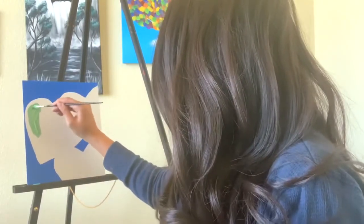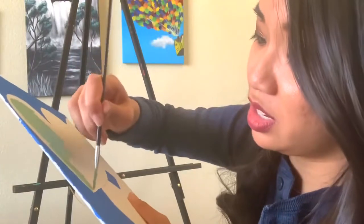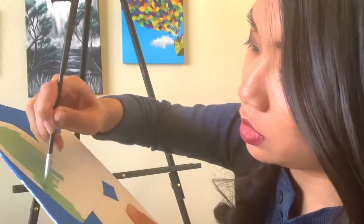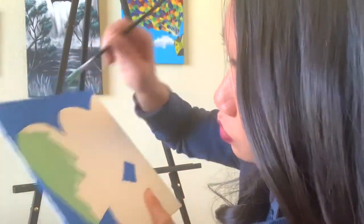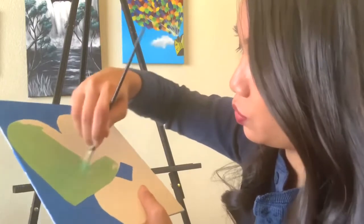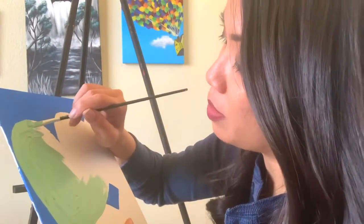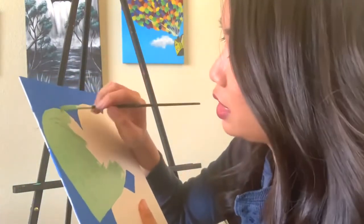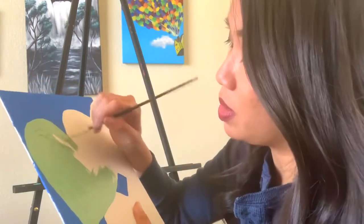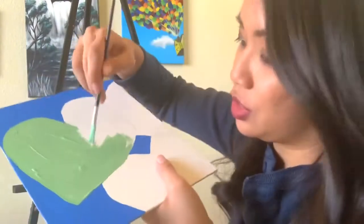I'm going to paint this entire heart and make it green. It doesn't have to be green — you can choose any color you want. There is a chance I might have to go back and add another coat. If you add a thin coat, the paint will dry a lot faster if you don't want to use the blow-drying technique. Otherwise you're probably waiting maybe five minutes, sometimes even 30 minutes, to allow your paint to dry — it really depends on how many coats you have and how thick you apply the paint.